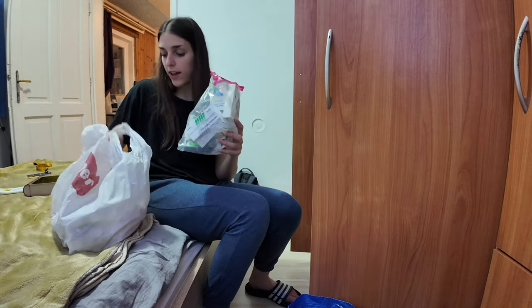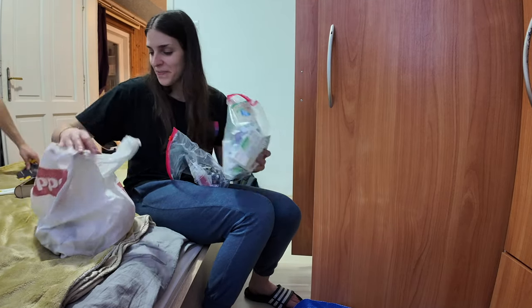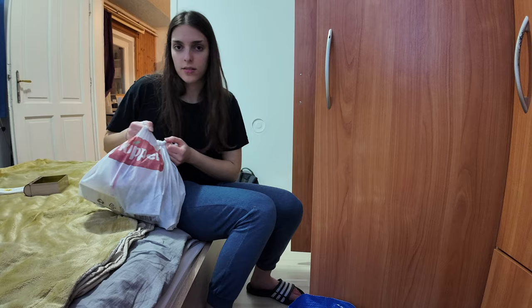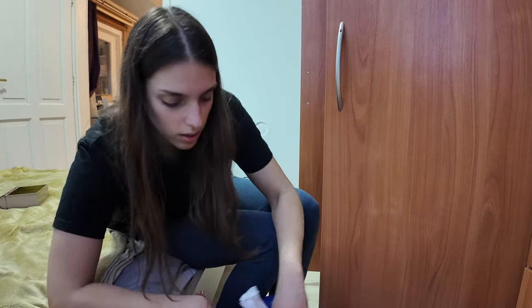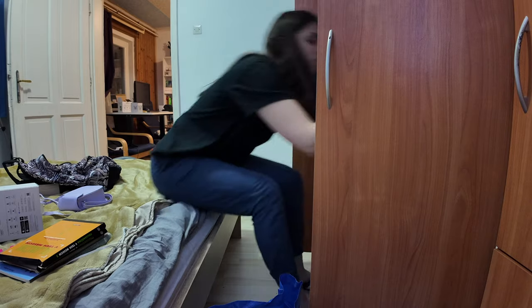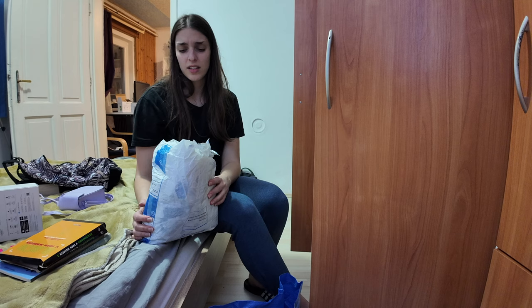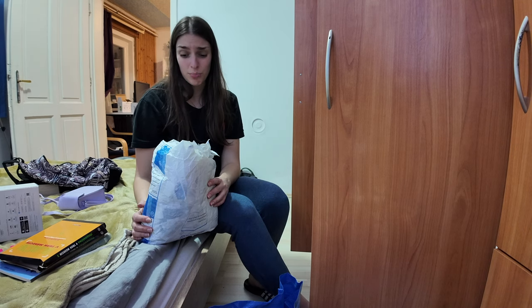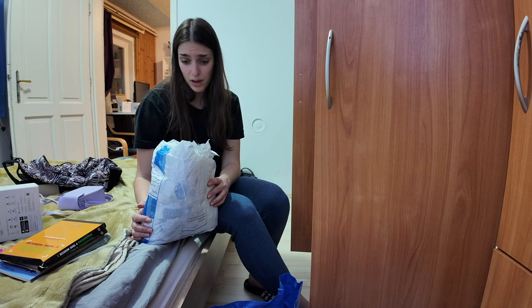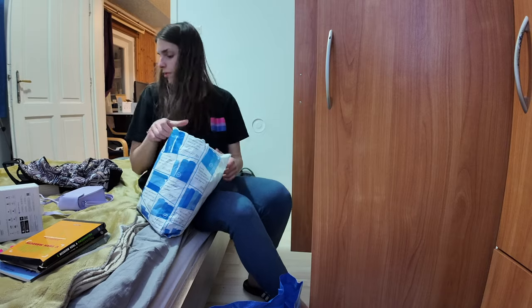I have various bags which signify each different time I went to Macedonia. Even the bag is from a shop in Macedonia. This is a bag full of receipts, because I had the idea of making a spreadsheet of the prices of products I'm buying and comparing them - prices from two years ago and prices from now. Am I ever gonna do that? I'm throwing this away.